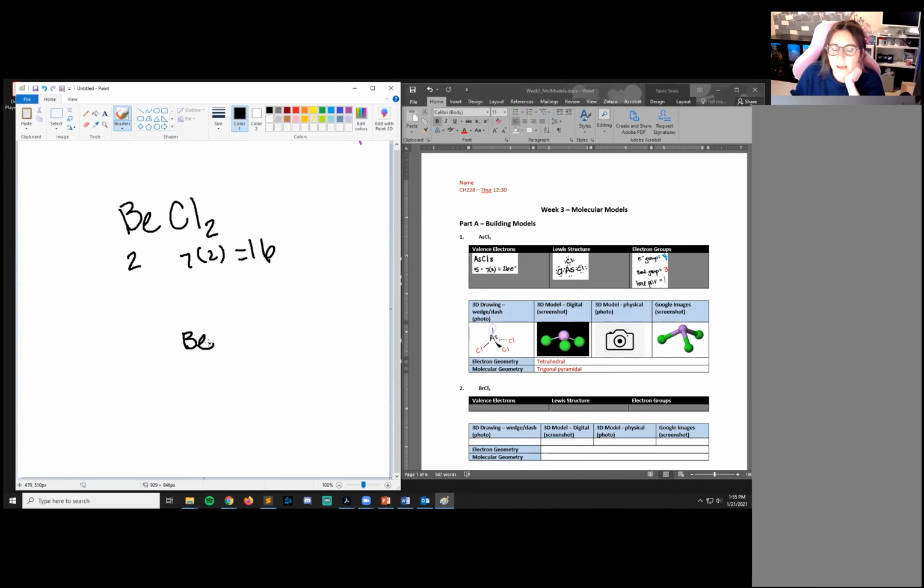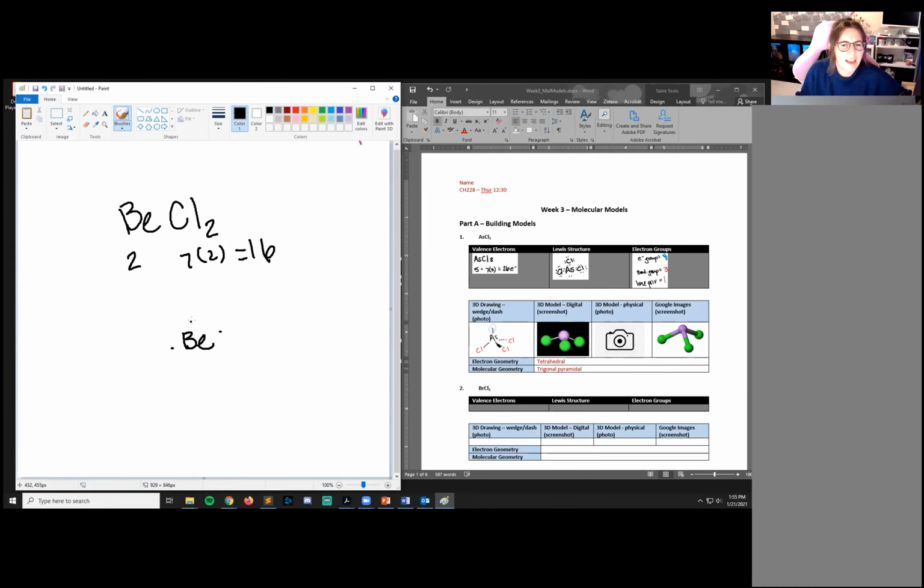So we've got Be. We only have 2 electrons, right? It can't make more bonds. So if it only has these 2, if it's the center atom, it's not possible for it to have a full octet because it only has 2 electrons that you start with.